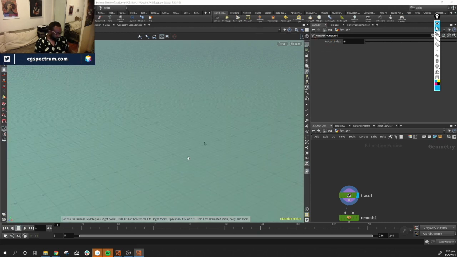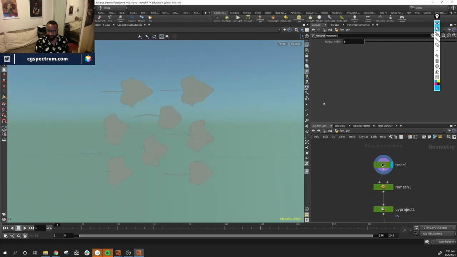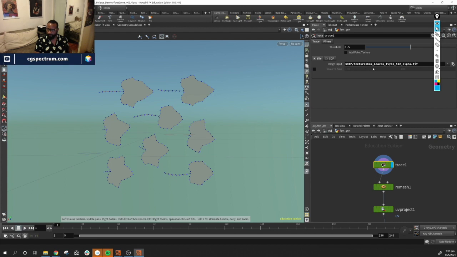So I want to focus just on this. My trace node, I'm feeding it this leaves IV alpha. Now, I did previously go and grab an alpha and an image of that fern leaf. So if I go to, let me find that.